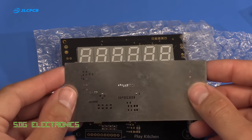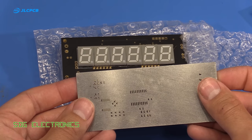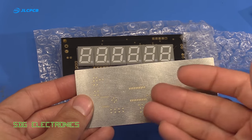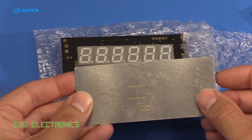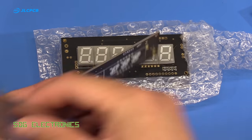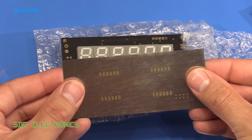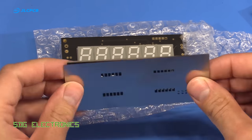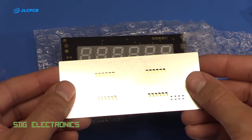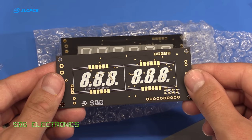And then we've got a couple of stencils here, so one for the component side of the board. There's nothing too complex on this PCB, but given the cost of these stencils, it's really cost effective to build your project using these. And then I've got another one just for the top side. Whether or not it will be possible to do both sides, we'll find out, because the risk is that you solder one side and then when you're heating the other side up, the components drop off. But this side's not too complex, you can probably solder that by hand if needed.